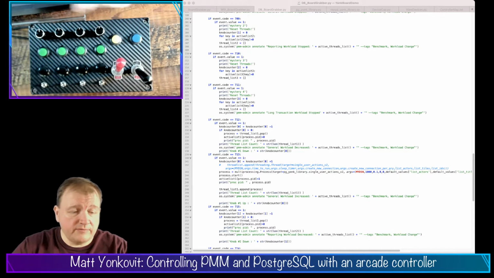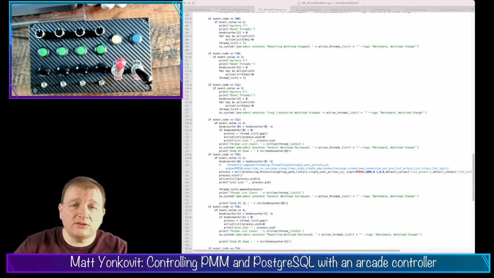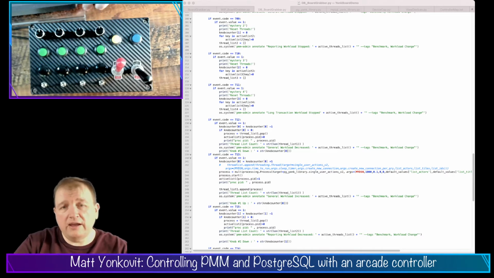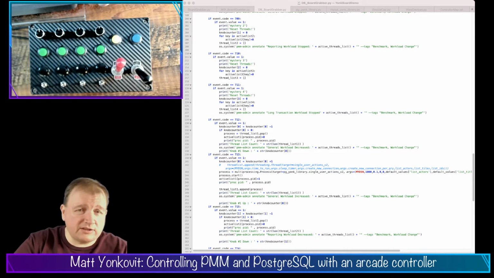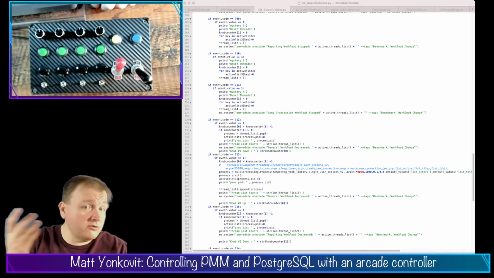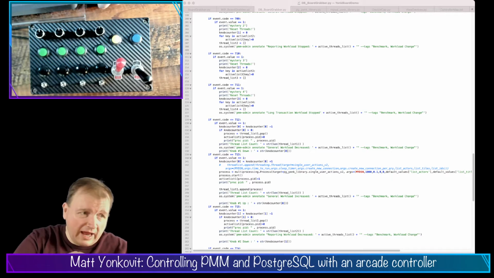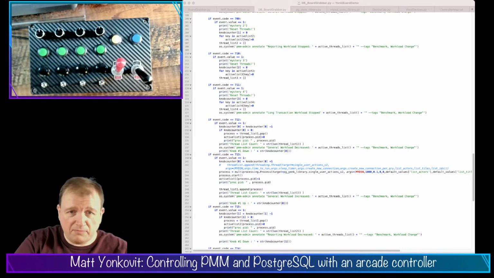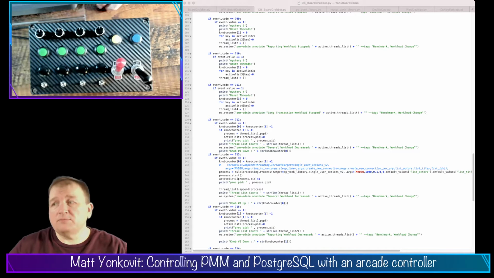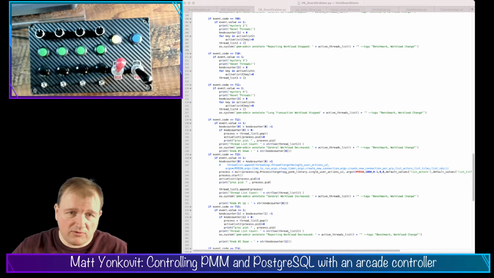long-running transactions. As we turn these knobs, it will actually spin off a new process to do that activity. So we can start this off as one process doing this, or one thread, one user, or we can spin it up to hundreds if we want to, just by turning the knob. We can simulate how much the workload will change based on what we've set on these particular knobs. Now, there's a whole debate between using threads versus using processes. I decided to use processes. I did try with threads.